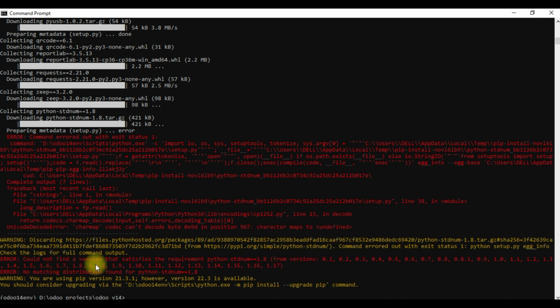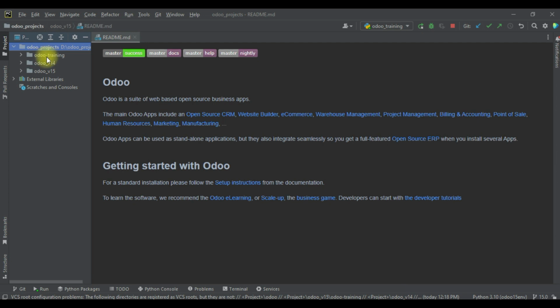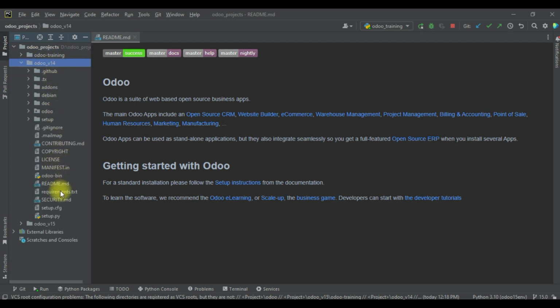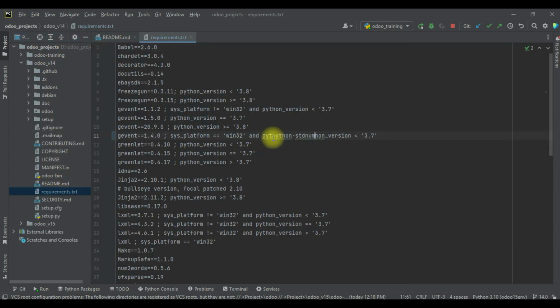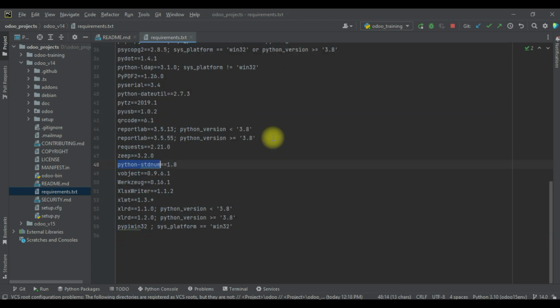Alright, so we have this error for this Python stdm. Let me copy this one and go to here, and I will find that package.